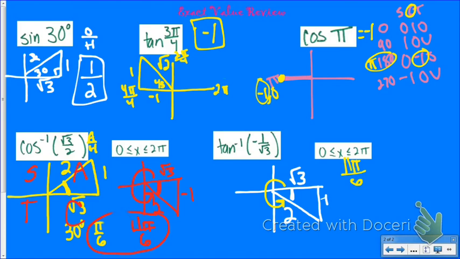Then I also need to find the other place where tangent is positive. Tangent is also positive in the second quadrant. Same reference angle, which means that full angle there is pi minus pi over 6, which is going to be 5 pi over 6. So those are the two places between 0 and 2 pi. And that principal value, if I needed to find that instead, that principal value would have been a negative pi over 6. Now remember, negative pi over 6 and 11 pi over 6, they're the same angle, just written in a different way.